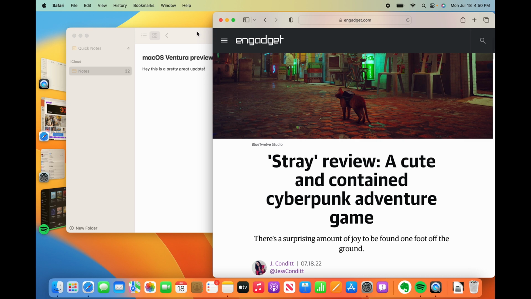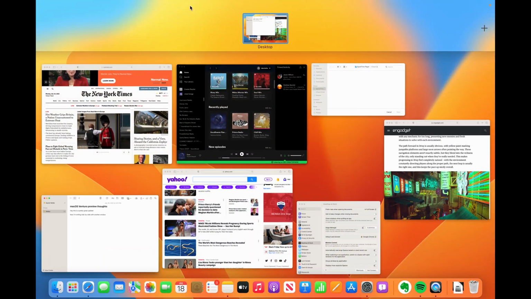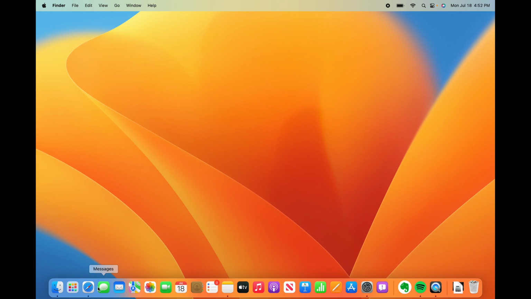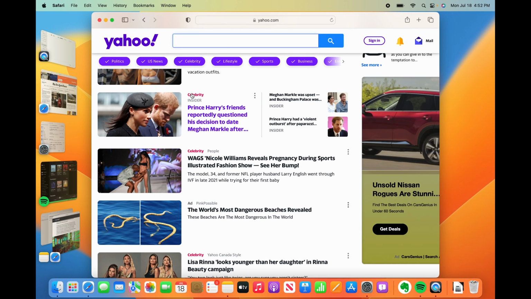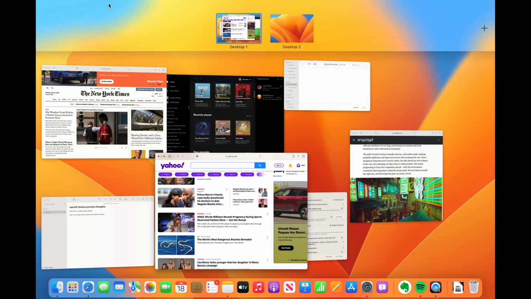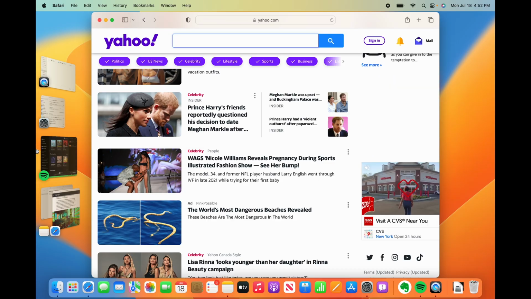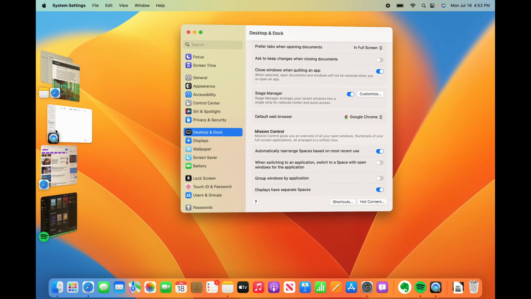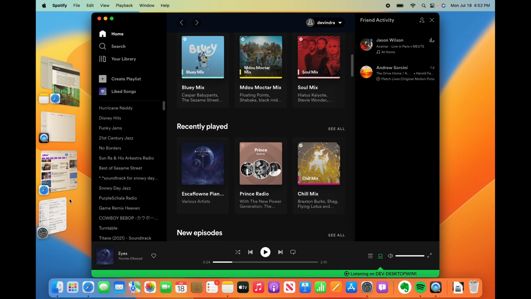Another thing is that Stage Manager gives you a focus workspace, and to me that's far more useful than Apple Spaces, which is their virtual desktop feature. Now, that is useful for some people, but I always hated setting up a space and then having to click around and hop back over to another space to see what's going on in Slack if I needed to. This one gives you one click to hop back into Slack or other things through Stage Manager, or back into that workflow of research and writing. Now, if you're a Mac user that's already set in your ways and you don't have any trouble navigating your windows, then you don't have to worry about Stage Manager at all.